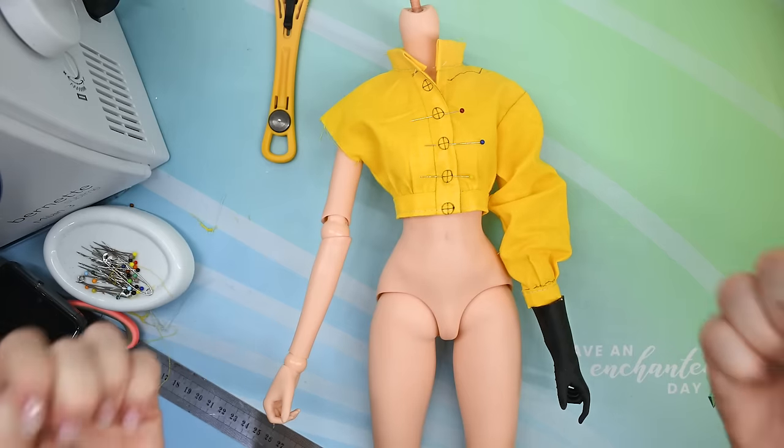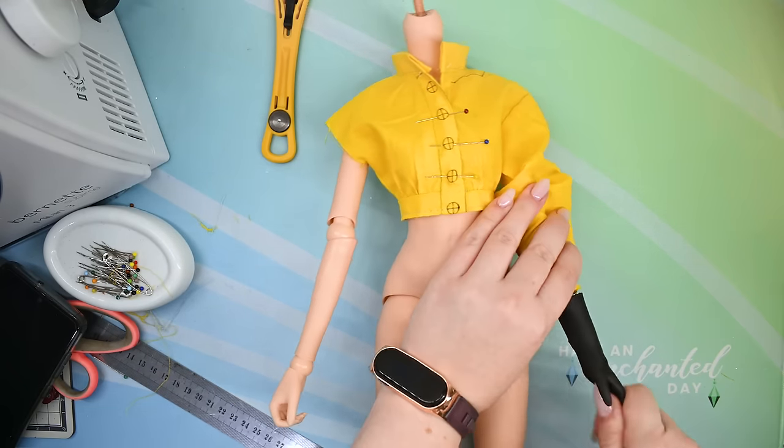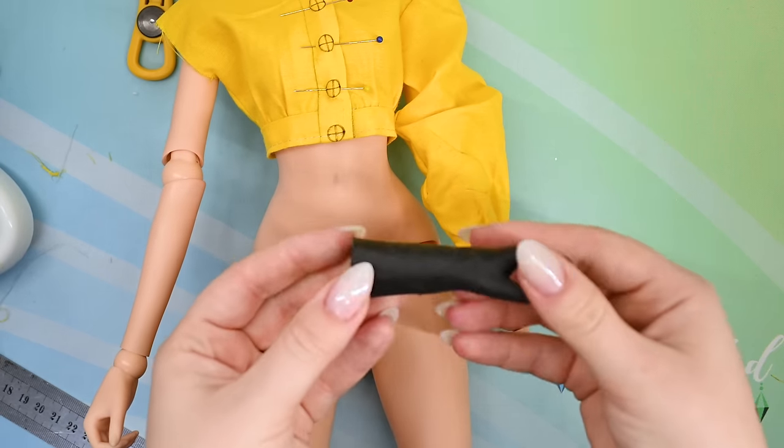But yeah, it's going good, and the glove is awesome. It's going to be a bit different, but it's awesome already. It's elastic. Look at it! Whoa. Amazing. Okay, so let's get on with the sewing.